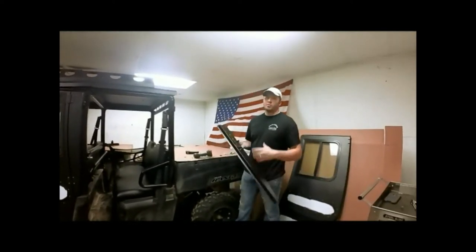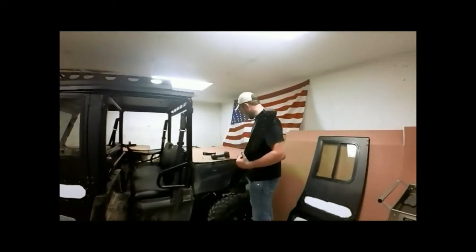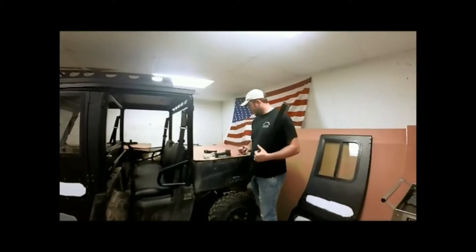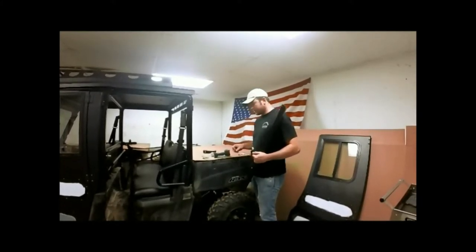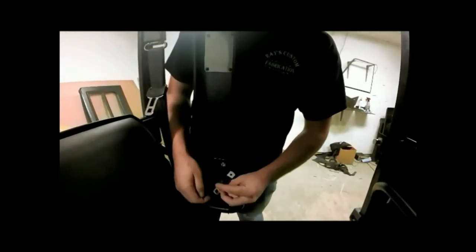Earlier, we told you to save our jam that came with our front door. Now we're going to move it and apply it on our back door right here. You'll have a bag with some loop straps in it. We'll get our loop strap out and one of our 1-inch bolts that comes in that package. And we'll take our jam and I'm just going to lean it up against our top rail here.